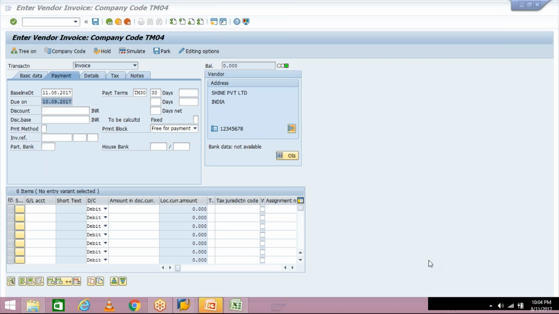Now there are certain questions, so we'll answer one by one. The first question is, can we have multiple terms of payment for the same vendor? Multiple terms of payment cannot be there for the same vendor, guys. The reason behind it is, for a particular vendor there could be only one negotiation. You can negotiate either for 60 days, 30 days, or 45 days, isn't it? A vendor cannot say, this time 30 days, next time 45 days, next time 90 days and so on.